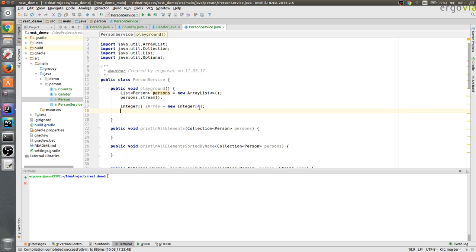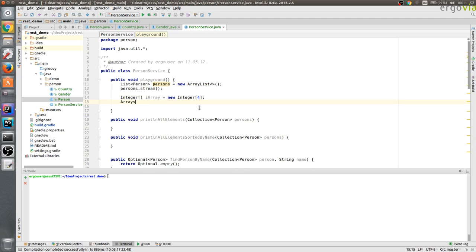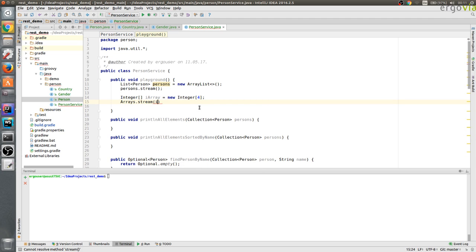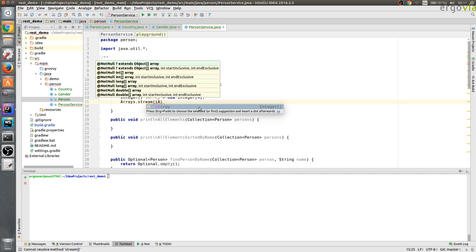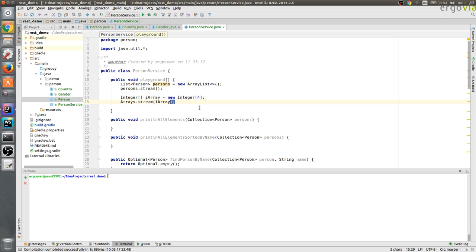And if you want to create a stream of this array, we can use the utility method from the Arrays class. And you can use stream, and you can just put in the iArray in here, and you will get a stream. So if we call this method, we get a stream.